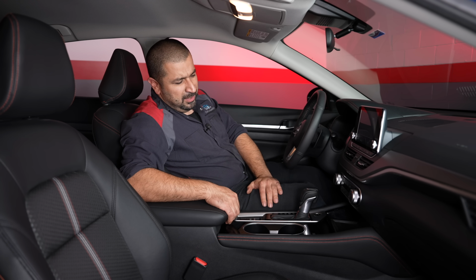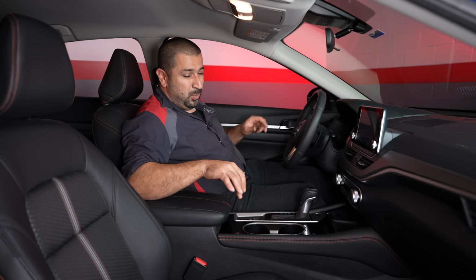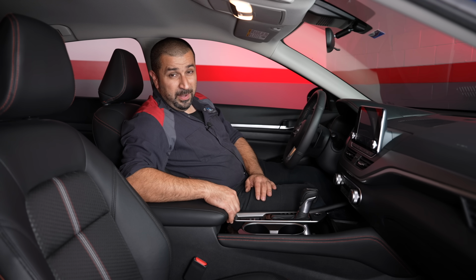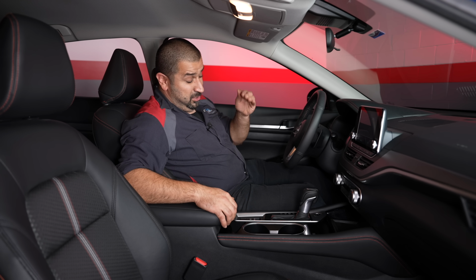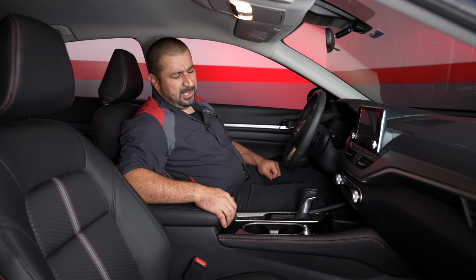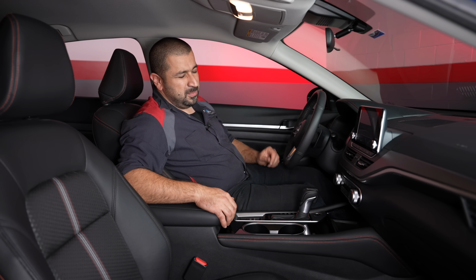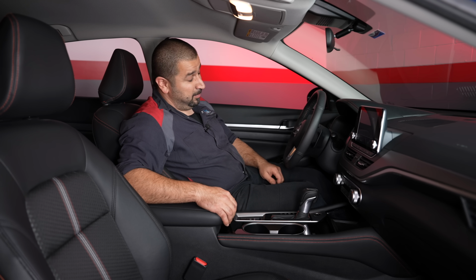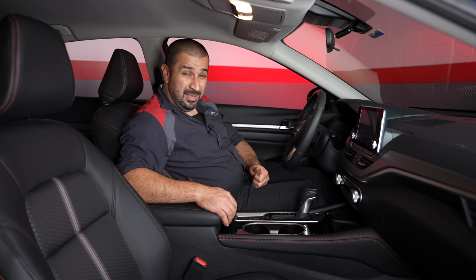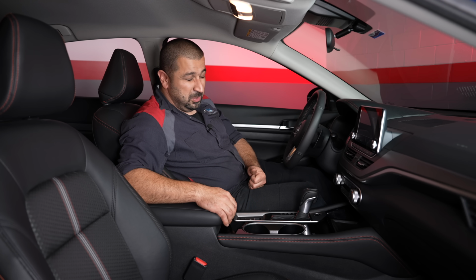Then we talk about the ride. This is where we have some real problems. The seats, when you're stopped, are comfortable, they're fine. The interior is a nice place to be, but when you start driving, especially this SR trim, which is a sport model, it has a way of crashing into bumps, and the noise it makes almost feels like something is off. It is very unrefined. The suspension is really not refined here. It is not exactly the best handling car on the planet. It's decent, but don't expect miracles here.